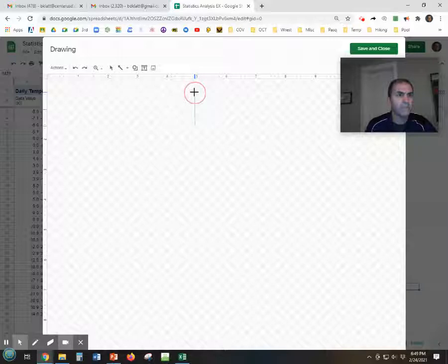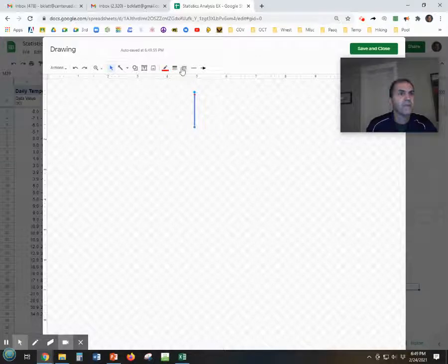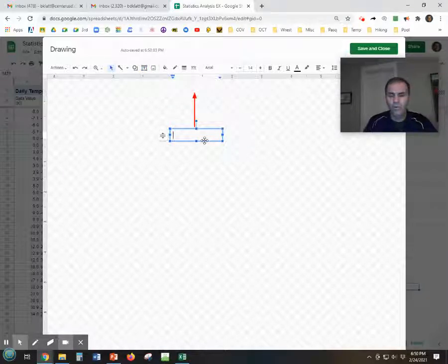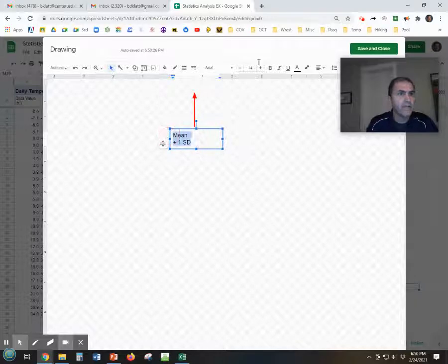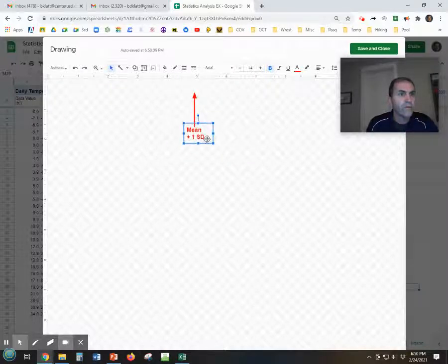Oops, let's go upward this time. There we go. Makes me crazy that I can't just make these things straight because I want it to be nice and straight. All right, try and make it the same as I did last time. Text the same as I did last time. This is now the mean plus 1. Actually, I'm going to hit enter and go downward. The mean, so I can keep it a little more compact, mean plus 1 standard deviation. I'll just put SD is close enough. And again, I like it bold. We're going to make it red. This is going to be under the arrow, about like that.